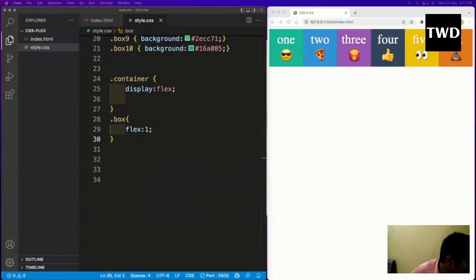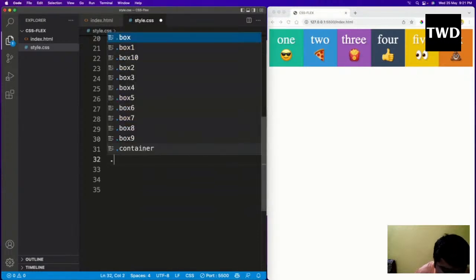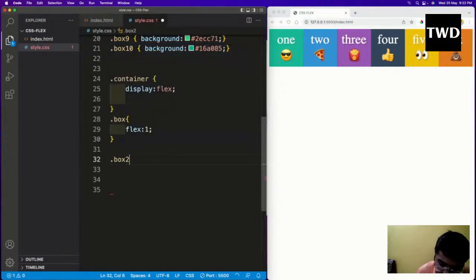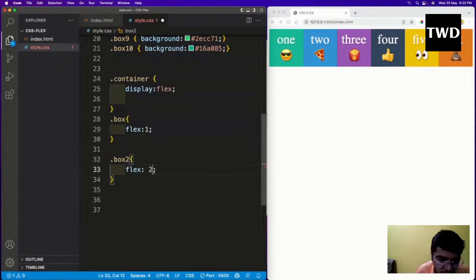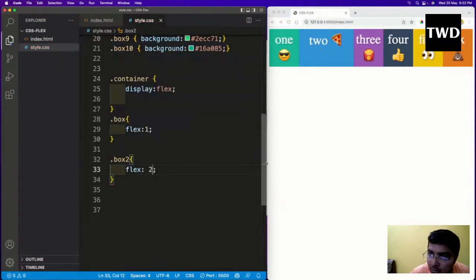So now, if we give .box2 a flex of 2, twice the space is used by box number 2, and the rest distribute the next available space among themselves.